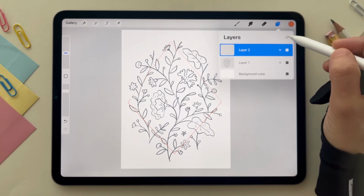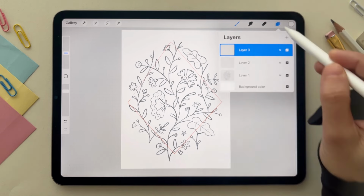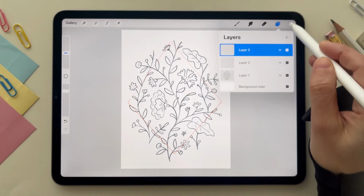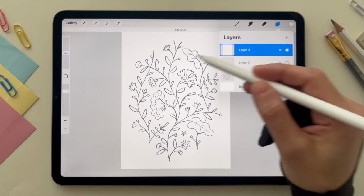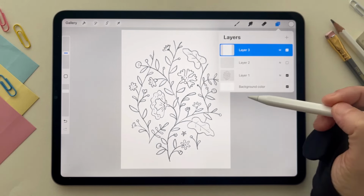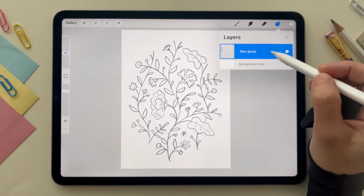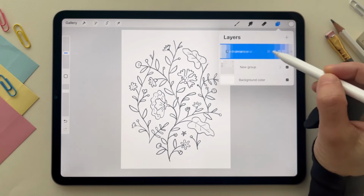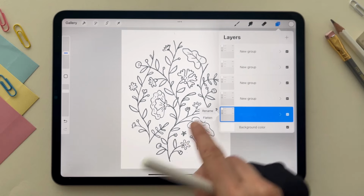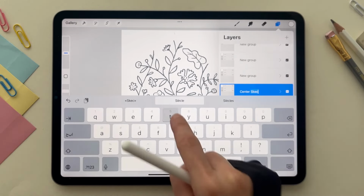Step 2, I'm going to take the center sketch and put it in the four corners of my canvas. To do that, I'm going to add a new layer, put it on multiply, and fill it with white. It will help me place the copies in the corners and be pixel perfect precise in placing them. I'm going to group everything and make four copies of the group. I keep a copy in case I need to make some changes to the original design that I made.